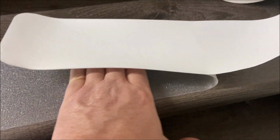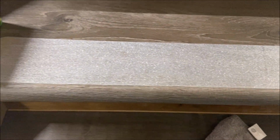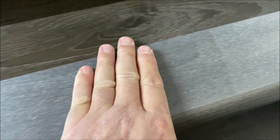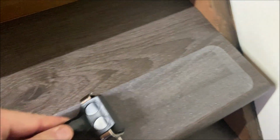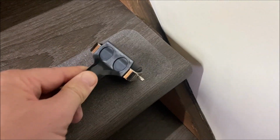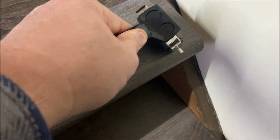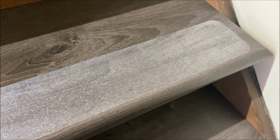And I come in here with my left hand and just push down as I'm going, and then I'll come back with that little roller wheel and smooth it all out. That little adhesive strip is applied now. I pushed it down with my hand. Take this little roller, just go over it to get out the air bubbles. You can kind of see how white it is before I roll it and how it's less white after I roll it. And no matter what I do for rolling, I'm sure she's going to come down here and roll more over the top. But I'll get the stuff applied and then she'll make it the way she wants it.